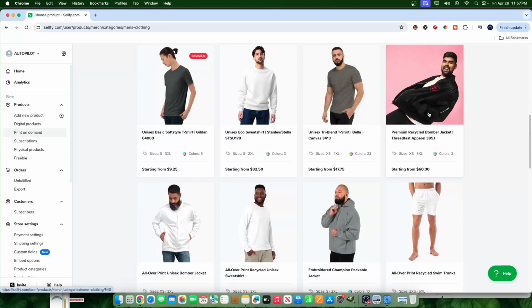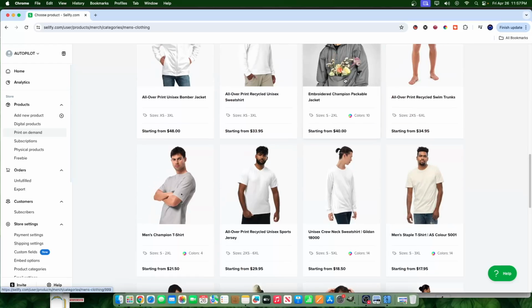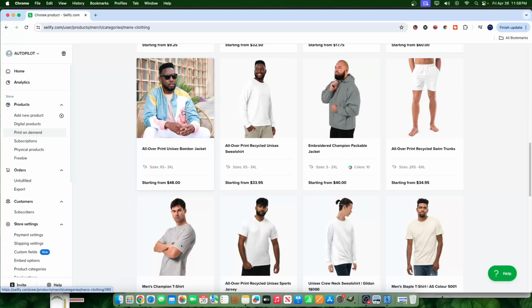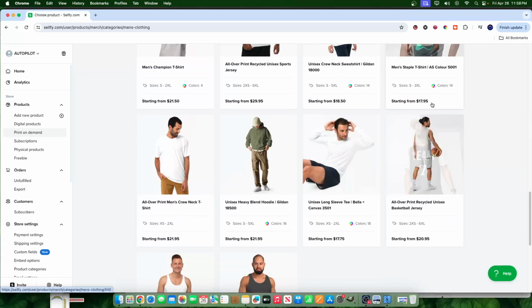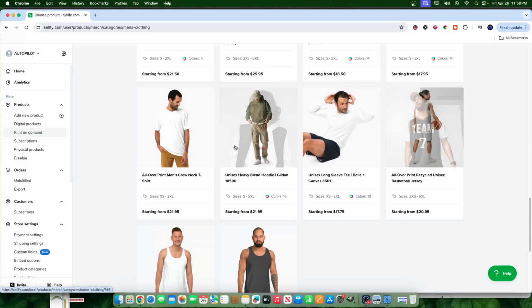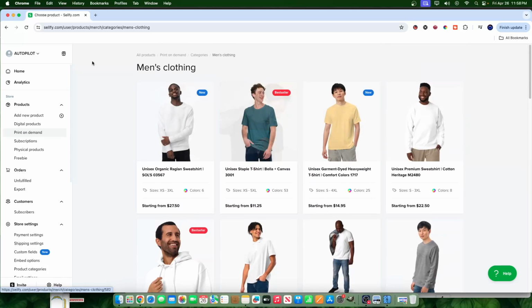But you can see here, you got some bomber jackets. You got this other type, I forgot what it was called. This is called a packable jacket. I usually call it like a rain jacket, but it's not a rain jacket. It's like a nice little sports kind of attire here. You have all kinds of different basketball jerseys. I mean, you really can't beat the different options that are available here. And this is just the men's section.